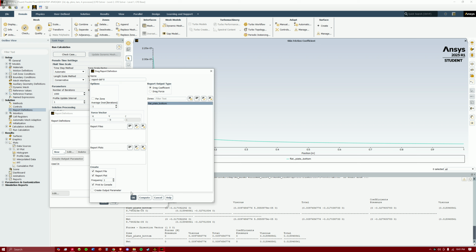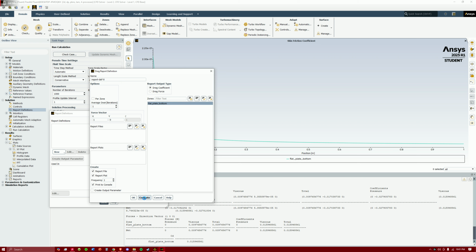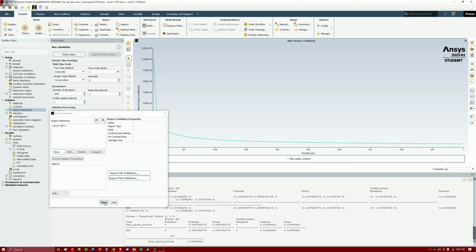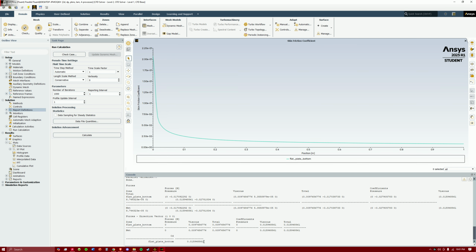Let's print that to console. Compute. There you go. That would be your drag coefficient that ANSYS gets. You could just solve yours out as well because you need to get them both, but that is everything you need to do for part 2 of Project 1.